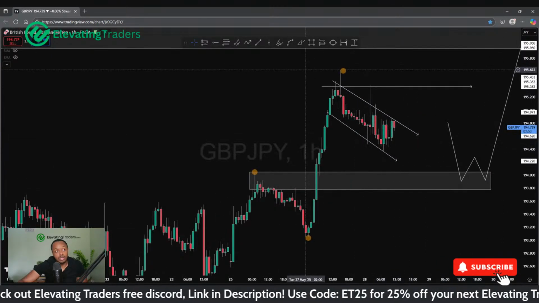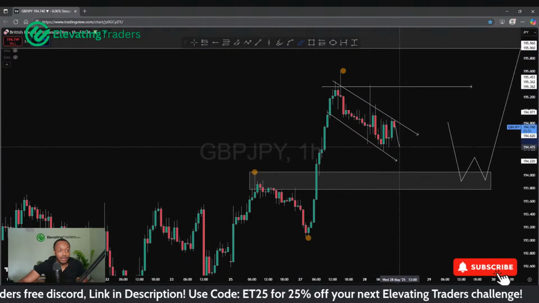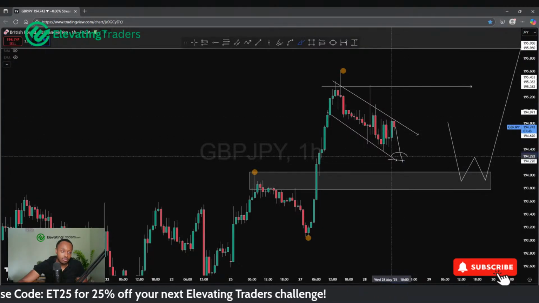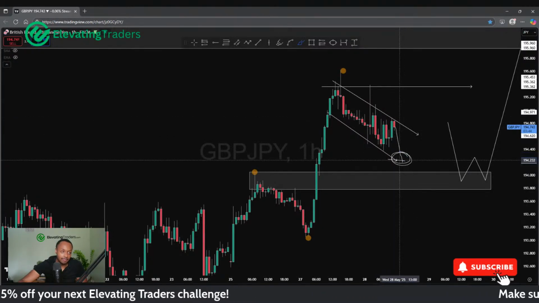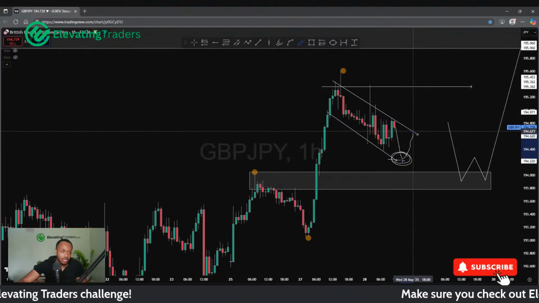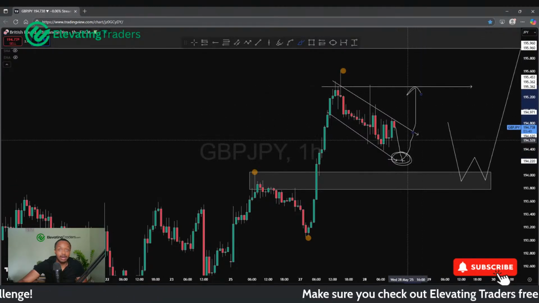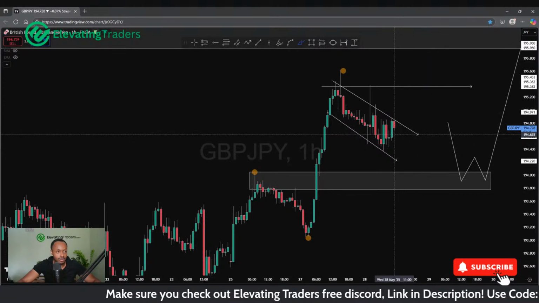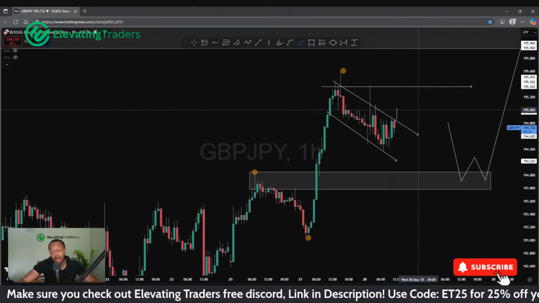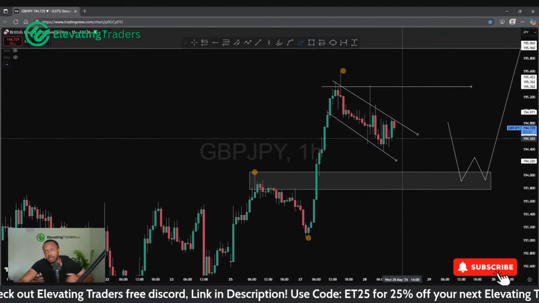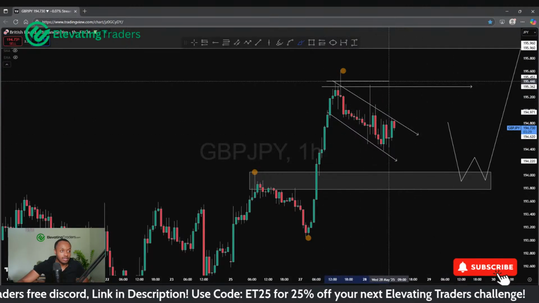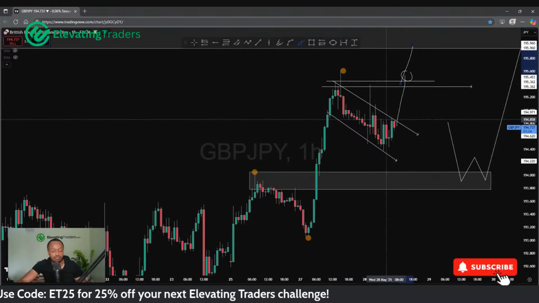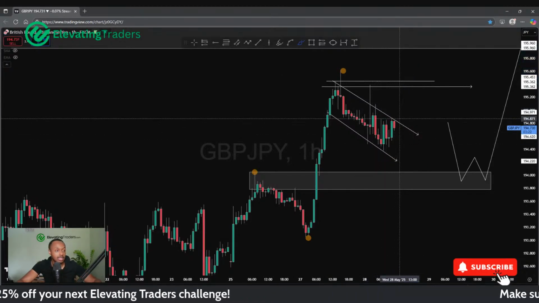I mean, there's more than one way to trade it. You could try and anticipate the lows to form. So if you can get another push back to the low end of the channel, try to catch some buys here to trade it back to the high of the range, and of course expect a breakout. The second way to do it would be waiting for price to clear the high and then buy the breakout. Or what some people do, they wait for price to clear the resistance and then buy the breakout there. I think the trade is already more or less done by then, to be honest.